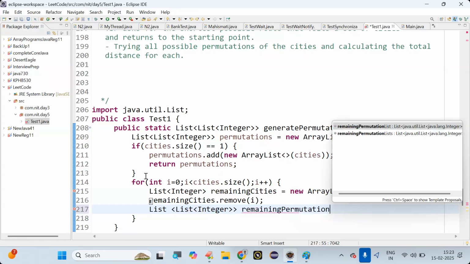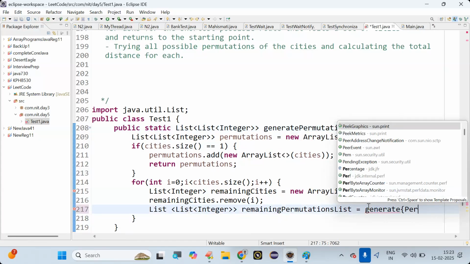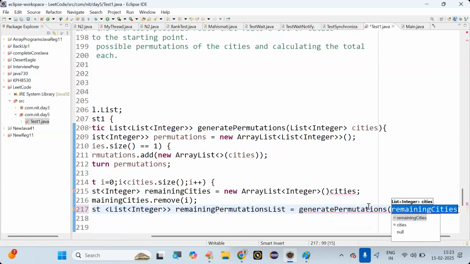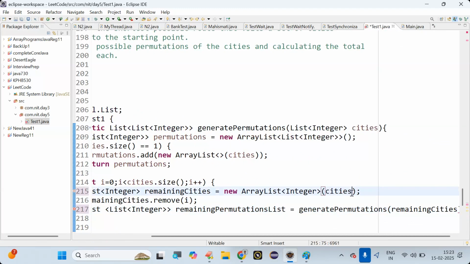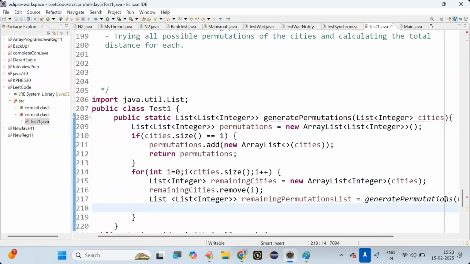Remaining permutation will be nothing but what is returned from generatePermutations of remaining cities. Once you get it, just take support of the for each loop or whichever is easier for you.